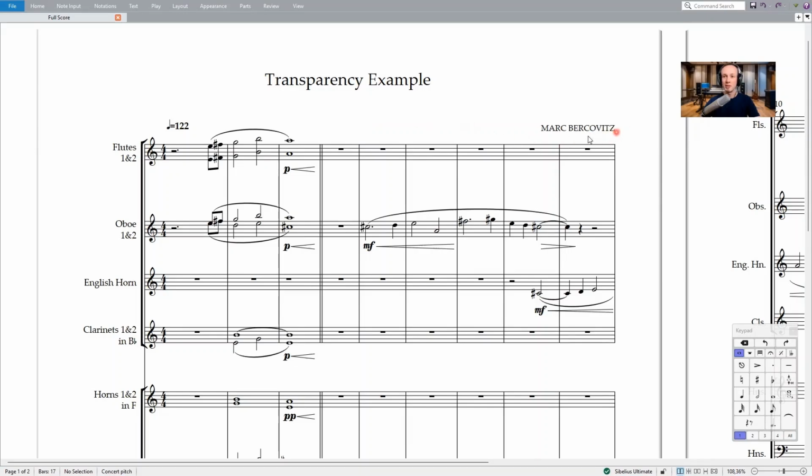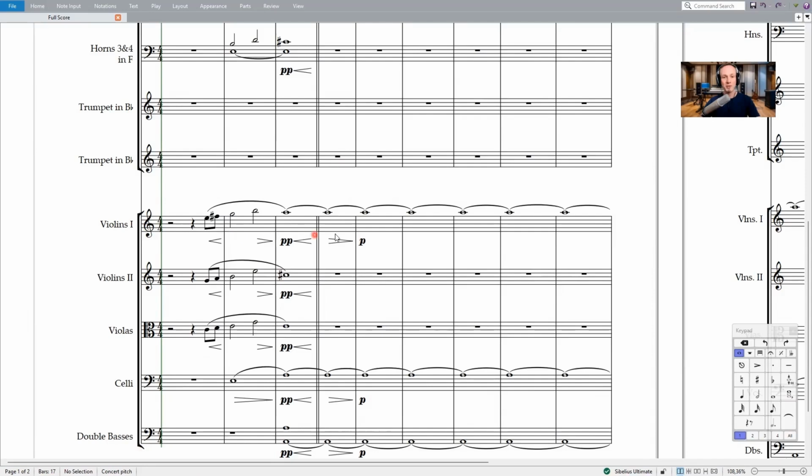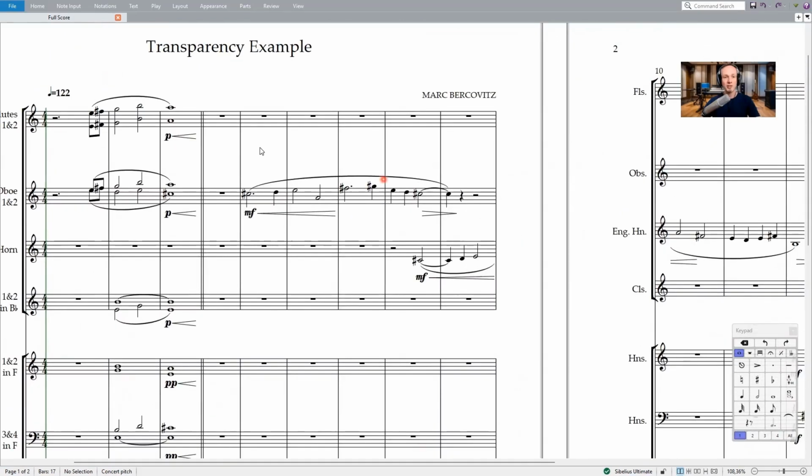Let's jump right in. Many thanks to Mark Berkowitz, one of the wonderful interval magicians who wrote this fantastic composition, and we are just looking at an excerpt. Now let me first play you this first page, and you will see we have a pedal tone in the cello, the double basses, and the violins, and especially in between the A from the cello and the A from the first violins. All the action is happening in the woodwind section. So let's listen to that real quick.